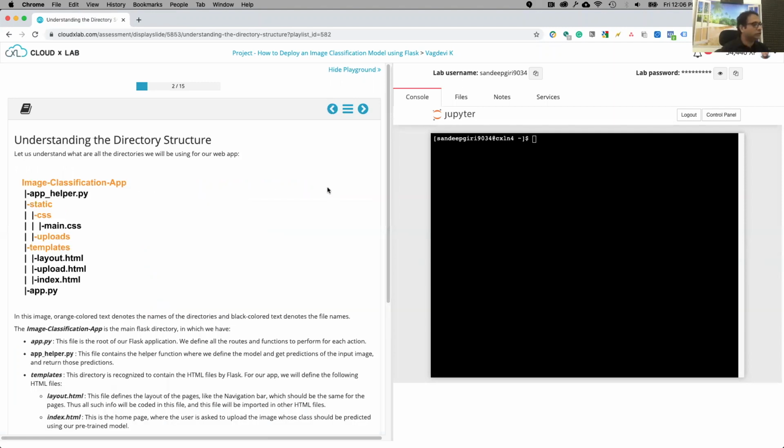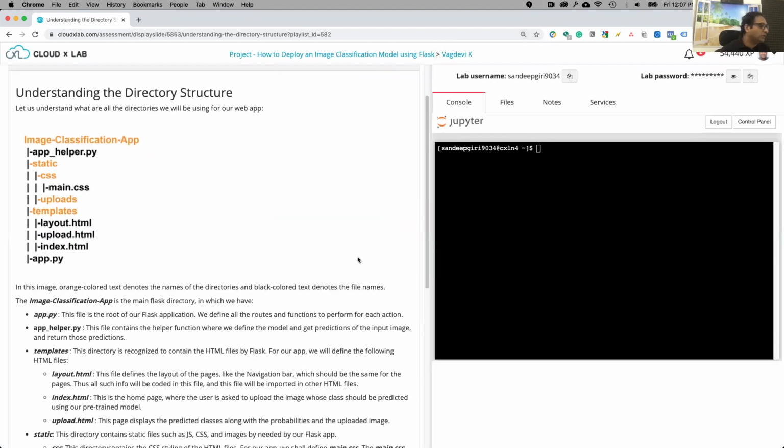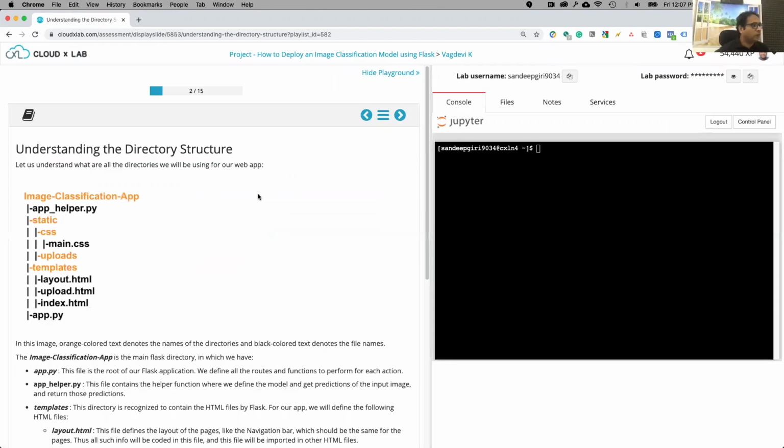All right. So the next one is here. The tutorial explains what the structure of the project is. A very important part to know is that what we are building is a web application, right? What is a web application? A web application is a piece of software that runs on the server, meaning that when somebody is asking for a particular URL, this application server will respond to it.